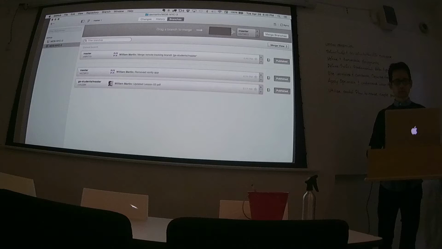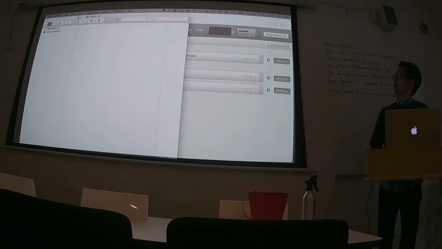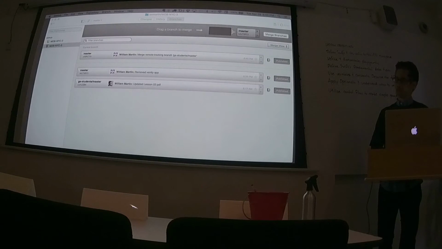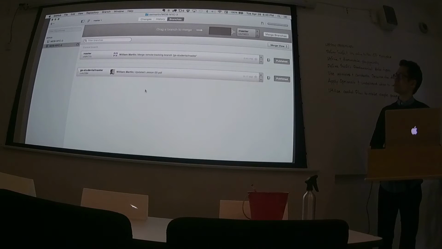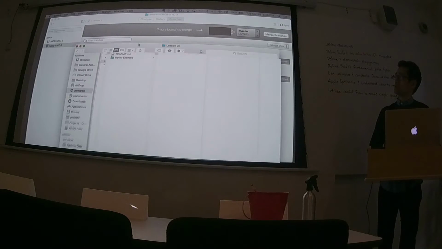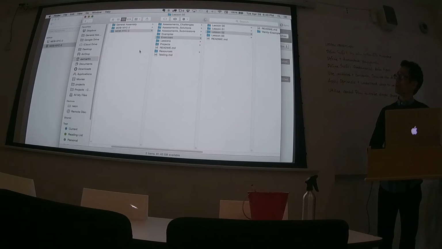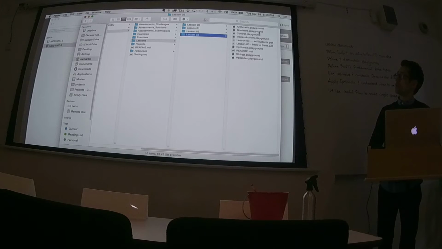And now if you go to your repository and hit sync, and now if I go back here and go to lesson 3, you should see all of these files in your lesson 3 folder.